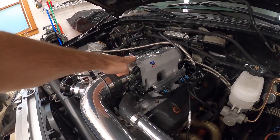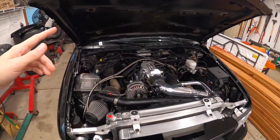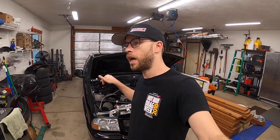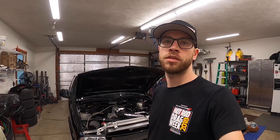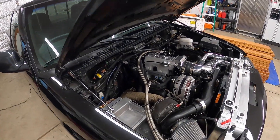If you haven't already watched the videos on me making this, it is an Edelbrock Vortec V8 aluminum high-rise intake manifold that I cut in half and re-welded back together to fit on my Vortec 4.3 liter V6 engine. The last time it was on the dyno I had a marine intake manifold and wound up being able to make around 360 wheel horsepower at roughly 14 to 14.5 pounds of boost. Make sure you go back and watch how I was able to make this Vortec V8 intake fit the V6.